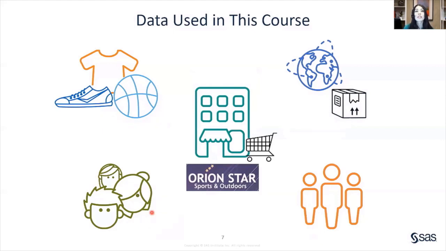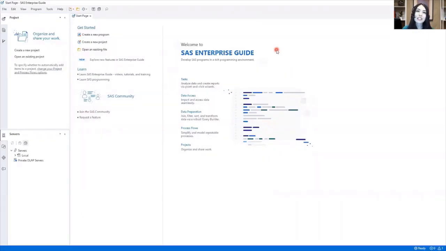Now, how this is going to work in this tutorial is for most sections and for most demonstrations that we'll be going through, I'll present some sort of business scenario that relates to Orion Star's data. Again, whether that's about their products or their customers or their employees. This is going to be retail data, and it might not really be similar to the data that you work with day to day. But you can probably think of a business problem that's similar to our scenario that relates to your specific data. So as you follow along in this tutorial, I encourage you to think of relatable business problems. Let's go ahead and get started on our first demonstration here.